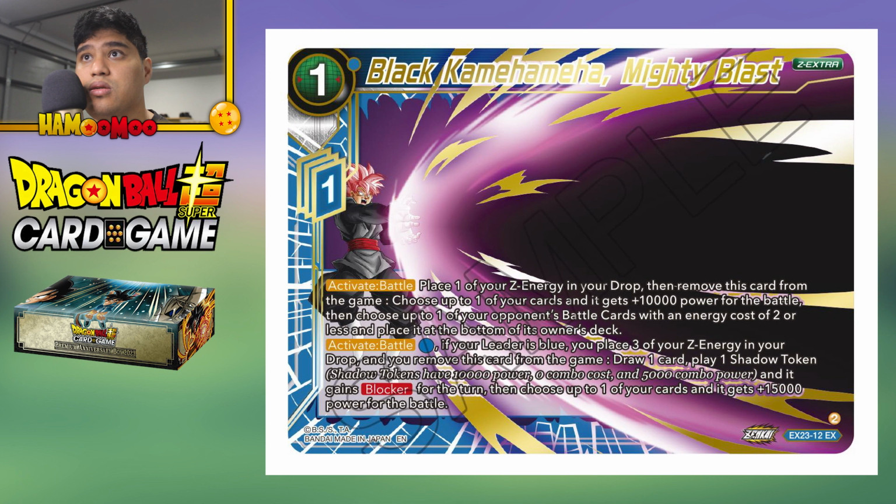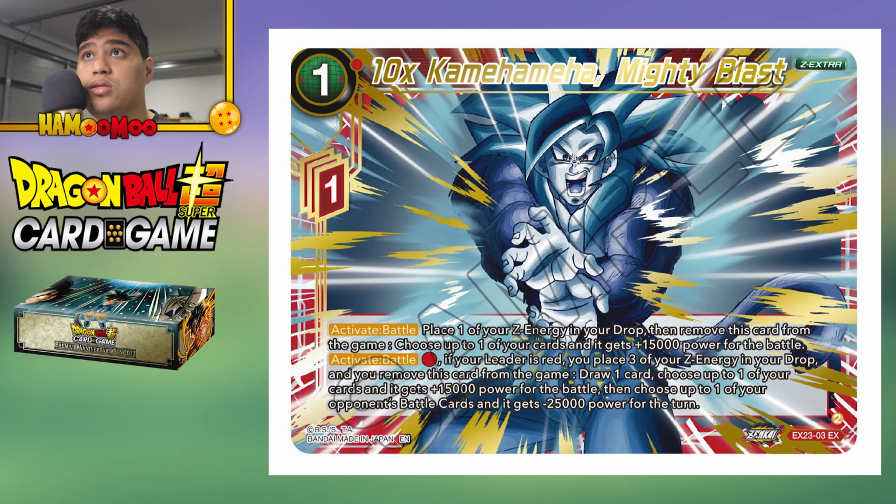Then choose up to your cards and it gets plus 15,000 power for the battle. Ooh, nice. Very spicy. And then we got 10 times Kamehameha Mighty Blast. Wait, are these all Mighty Blast? Oh, they are all Mighty Blast. Oh, okay. That's interesting. Okay. So it's all just Kamehameha waves. Nice. And then this is pretty much more or less the same. You get a boost and you get to minus something off a battle card.